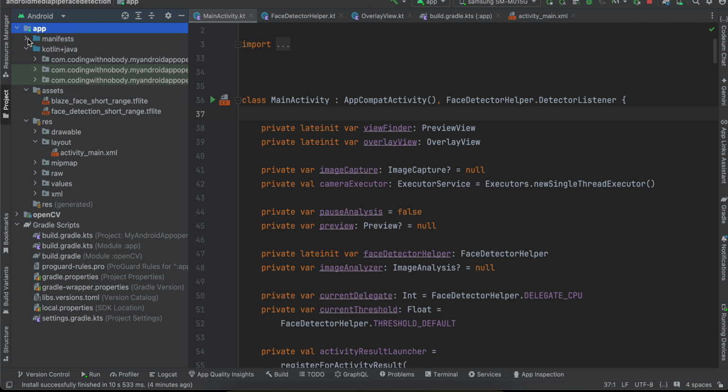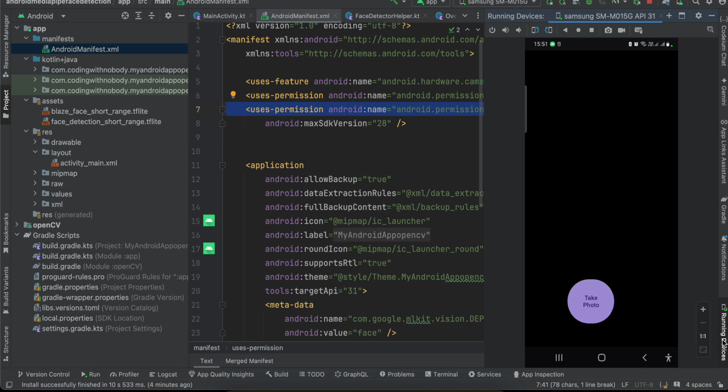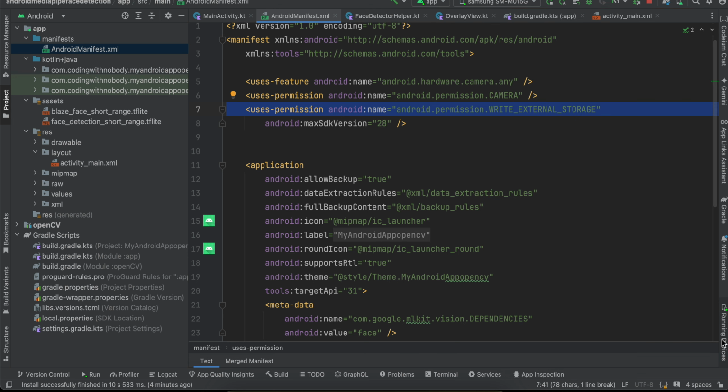Then inside the manifest, go to AndroidManifest.xml. Here we have added the camera uses-feature, then camera permission, and write external storage for saving the photo. If you want to save the photo, here you can see I have this take photo button as well. Once you click on it, it will download the photo to your files app, and you can view it. I'm also displaying the URI of the saved image, so that in case you want to display that image inside an image view, you can use that image URI. You can make use of the Coil library or Picasso or Glide, whatever you want.